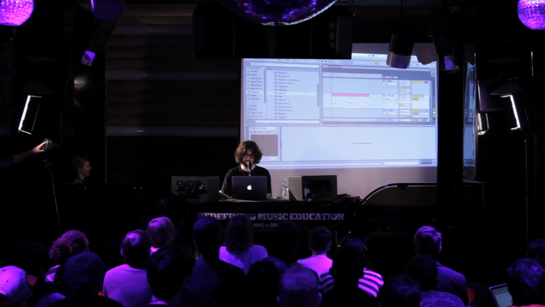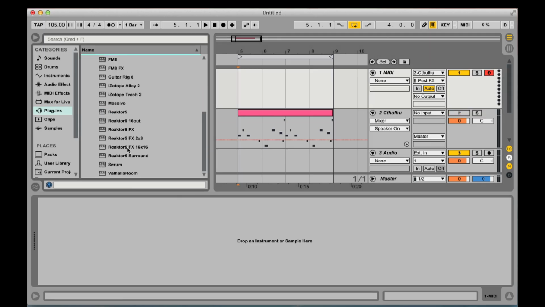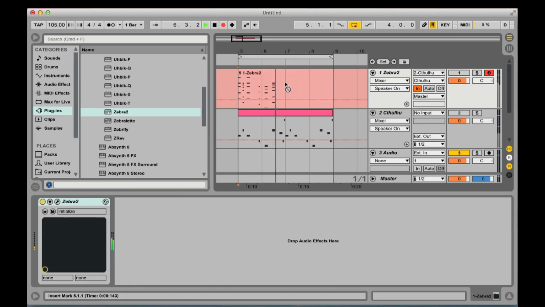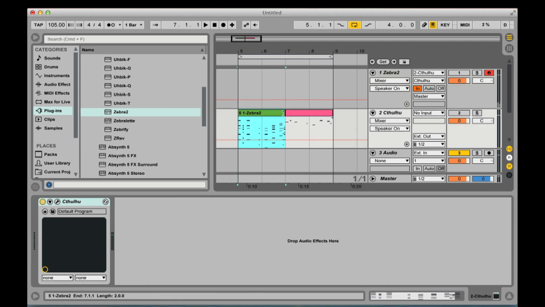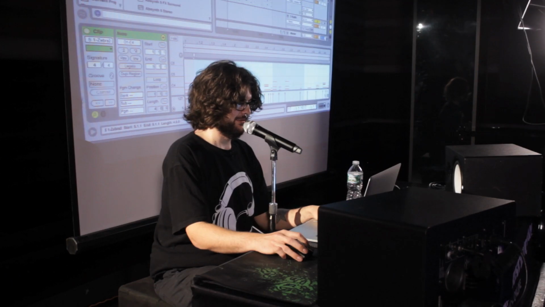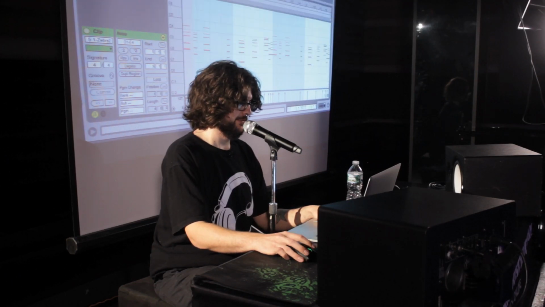I'll take the input here from Chitulu, I'll mute that channel, I'll create a version of Zebra on this channel, I'll take the Chitulu pre-effects and then I'll just record it. Nice. That way it records the MIDI back into it as chords so I can edit it further. So maybe I'll have two channels, one that's a workbench and one that has the original MIDI in it so I can mess with it a little bit.